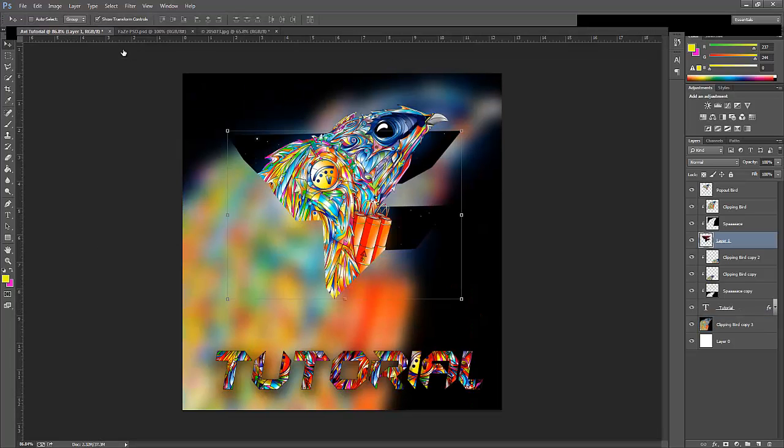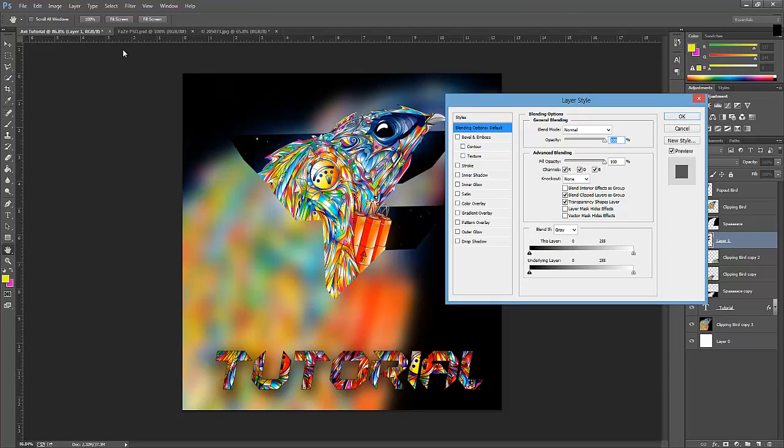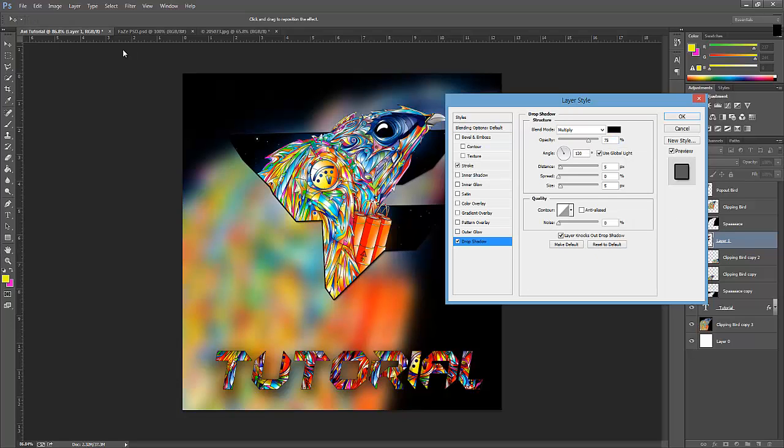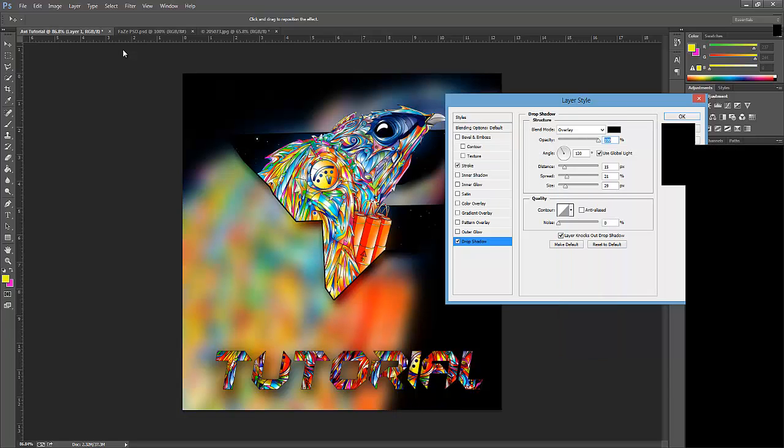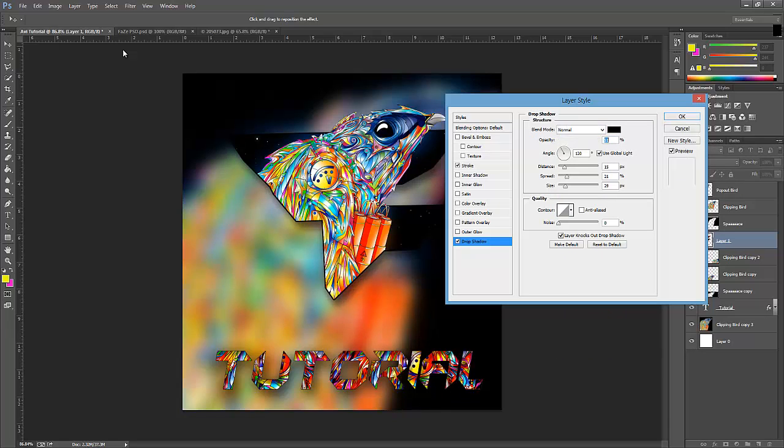Okay, and you can come back over here and do the layer style again on the phase logo. You can add a stroke to it. Add, not an outer glow, drop shadow. Actually, drop shadow looks good on pretty much anything. I'm gonna raise that quite a bit, probably not the distance so much. Drop the opacity, and we're gonna put it on overlay, and that pops it a bit. Actually, I'm not gonna put it on overlay. Let's see how that looks. You can do that. I'll probably get into the blending mode specifics in a later tutorial if this does well.